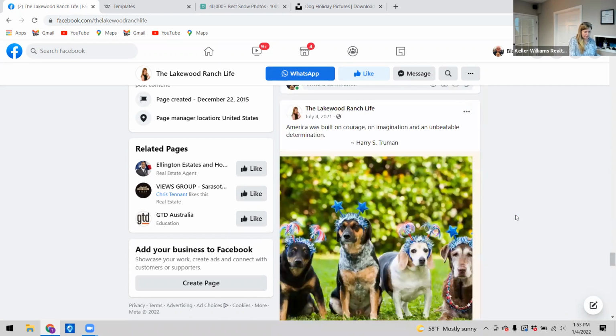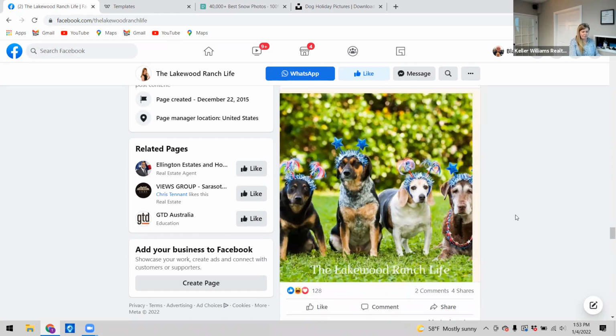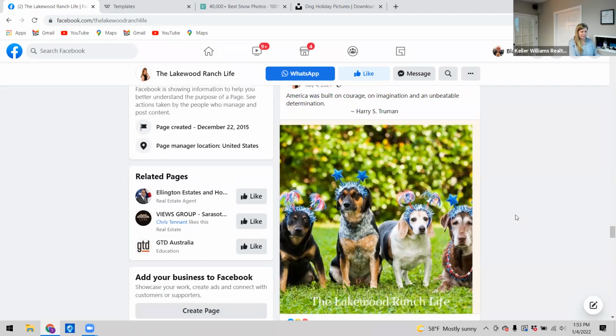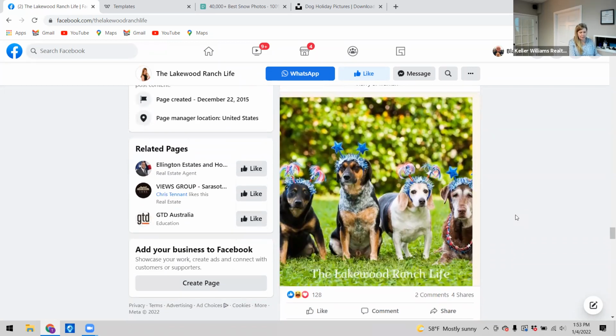Okay. I'm going to go down to this area because this has more, when I was doing this more on a systematic basis. Free photo, by the way. Free photo. I love it. Yep, free photo. And it was on July 4th. So that was my July 4th post that I did.